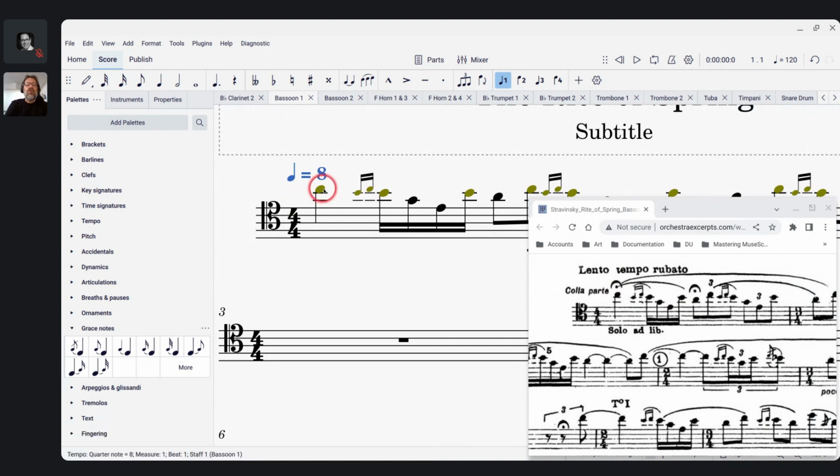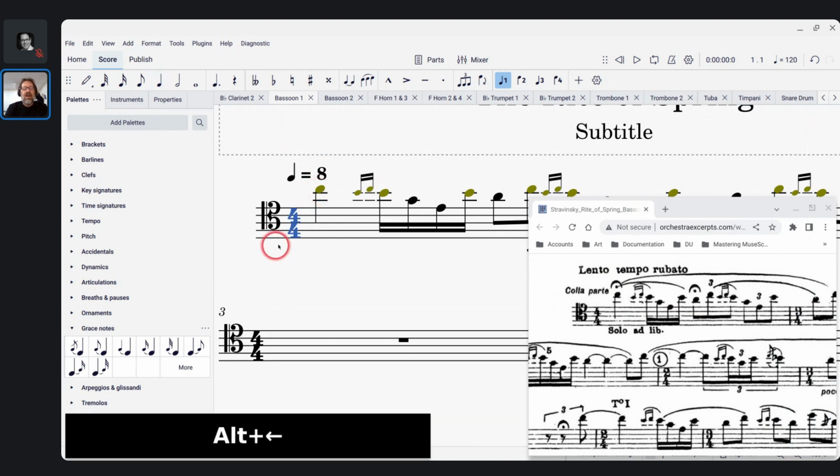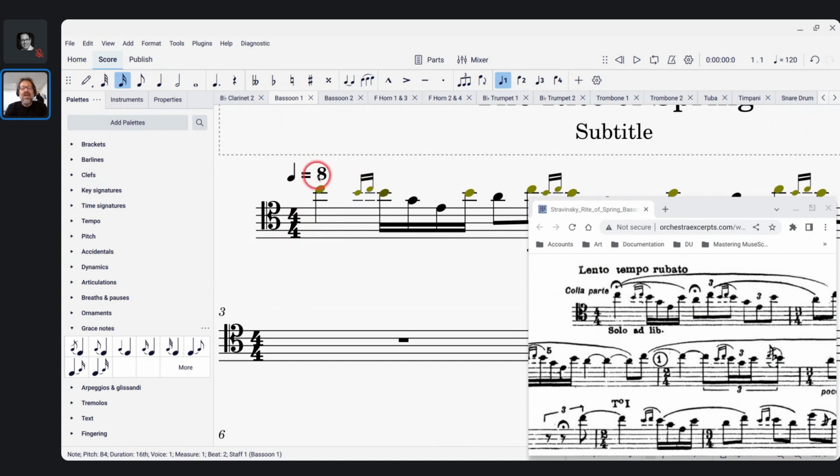I don't know. Did you notice that when I entered that tempo marking, there was one tempo marking and then the cursor was sitting above it? I'm not sure what happened there. I might have accidentally double tapped it, or there might have been an extra tempo marking. So I'm going to see if there's an extra hidden tempo marking right now. I'm going to use Alt left and Alt right to navigate around. I select the note, press Alt left, and notice that selects the key signature. Alt right selects the note. Alt right again selects the tempo. Alt right again selected one of the grace notes. So no, there's no hidden tempo markings.